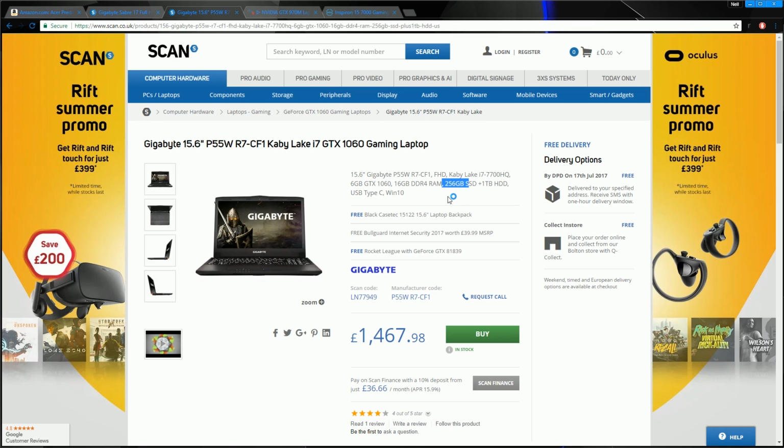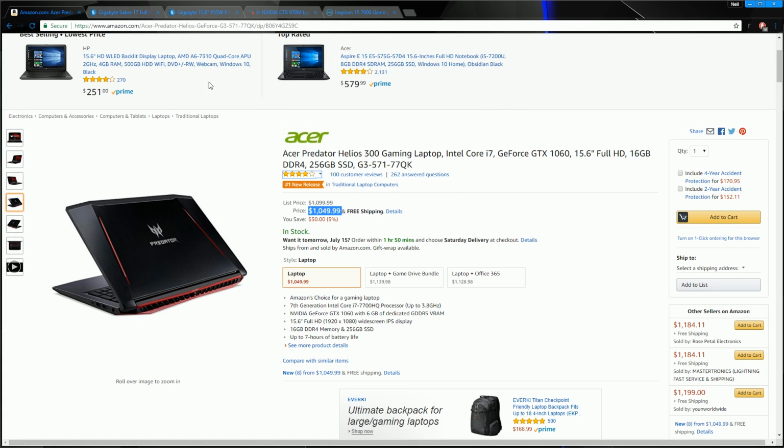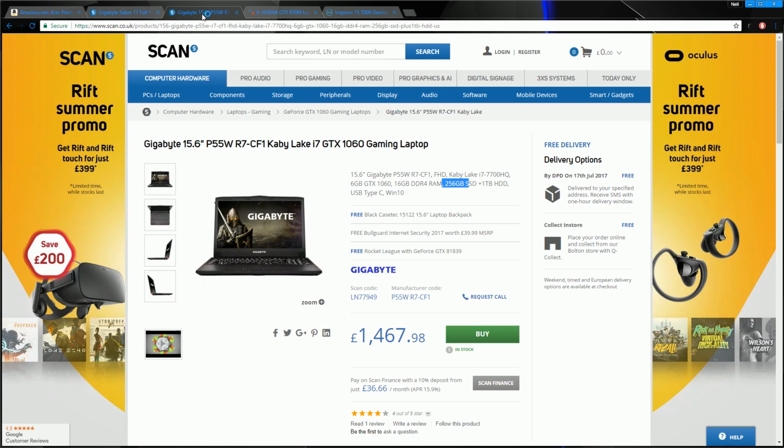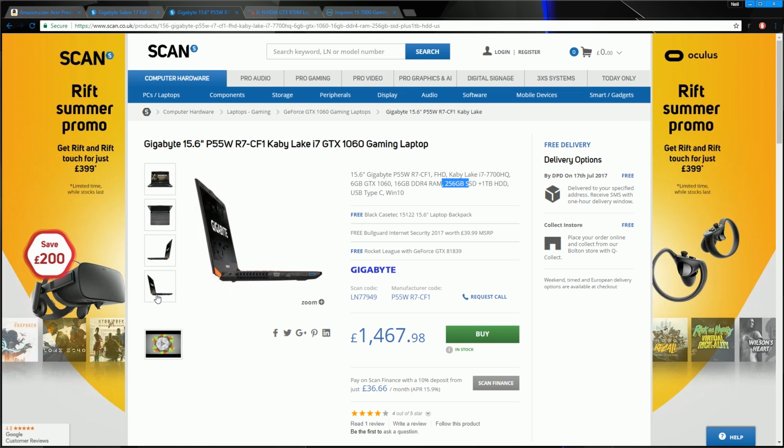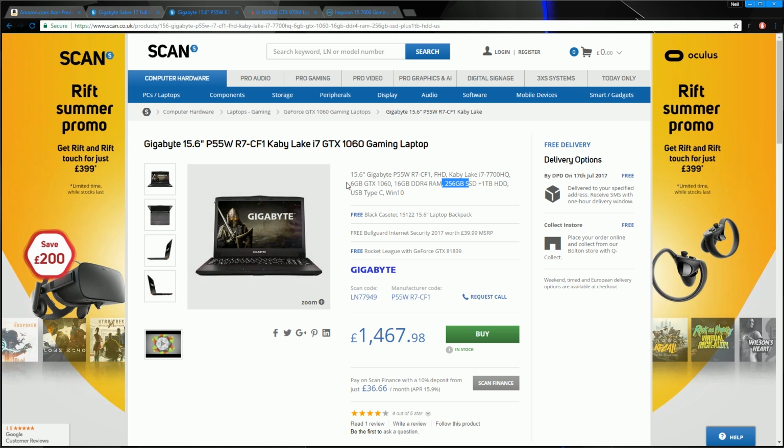It's pretty much the exact same spec as the Acer, but it comes in at a £1,400 price point. But this is $1,000 in UK money. We tend to pay a bit more for some reason. I've no idea why. So although it's the exact same spec as the Acer, this one is a lot more professional looking. I would be more happy to take this one on site than the Acer. But in terms of raw specs, it's exactly the same as the first one that I was talking about. But again, absolutely perfect for Autodesk Inventor. Specs all around. Nothing's going to bottleneck you whatsoever with this laptop here.